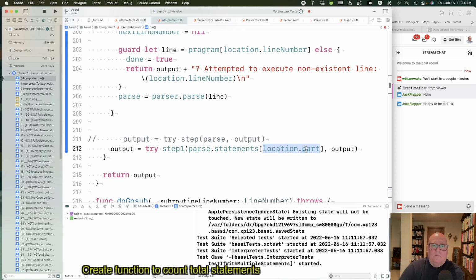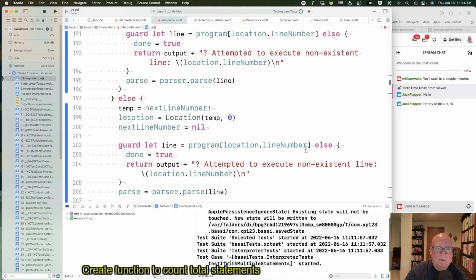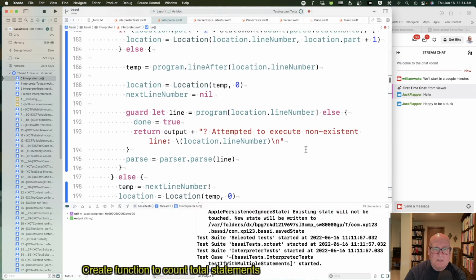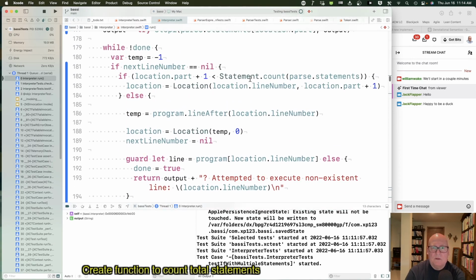And maybe when you're stepping forward, it's not the statement count.